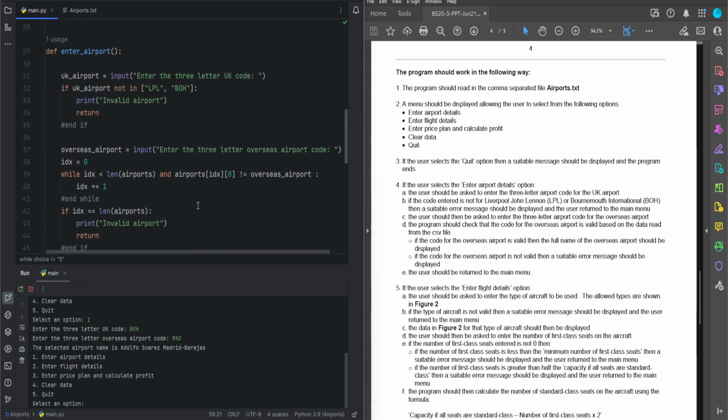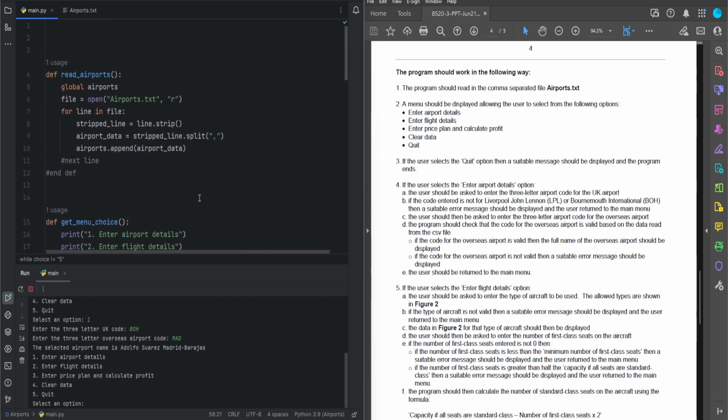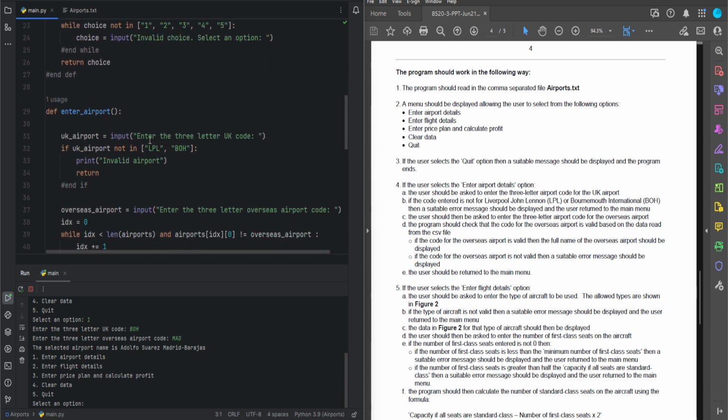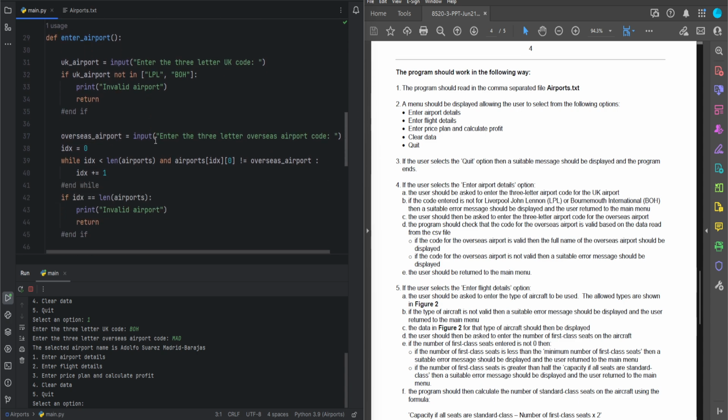And so this is using a 2D array. It's a very basic form for GCSE, and this will work for either OCR, AQA, Edexcel, but as I said before, the airports.txt file would look slightly different for that. So I'm going to come and have a look at that later on.